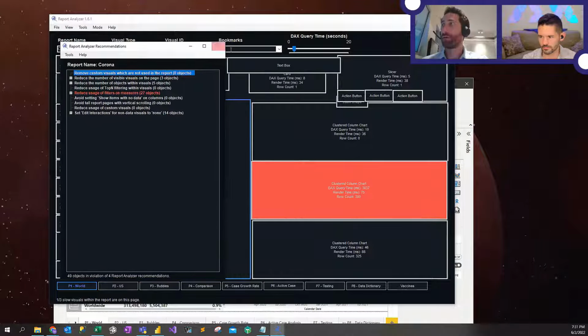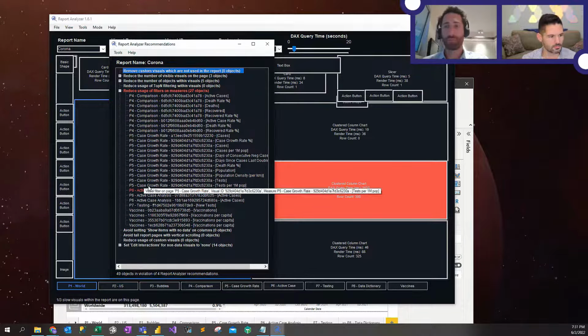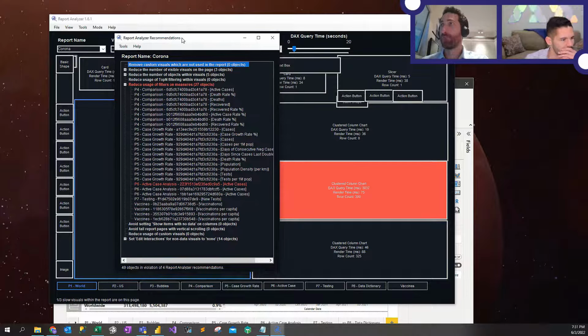If we open up this particular rule, you'll see that there's one visual, which is a slow visual. So when it comes to the question of where do I start, you should likely start with the objects that are red. That's going to be the actual slow visuals, and the reason why it's slow may be one of these violations. That's where you should start.